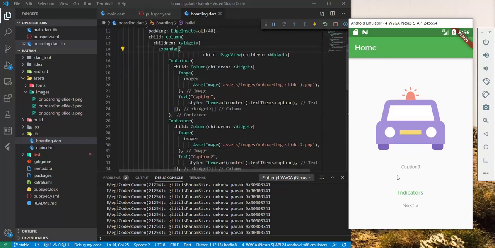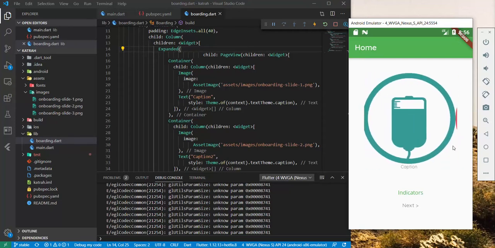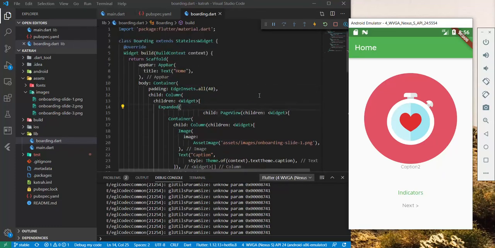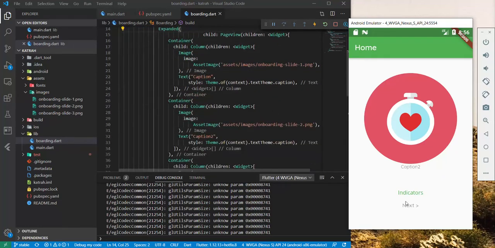Otherwise, if this is to be on the outer side, then we will have to use stateful widgets, because as pages change, we want the indicators to change as well. Since we're still doing stateless widgets, we'll just bring this one inside and work with it.